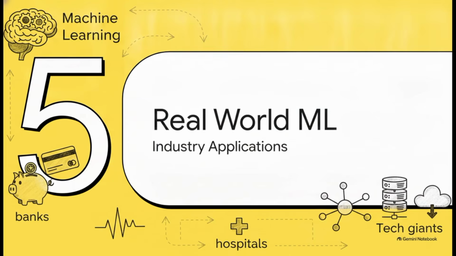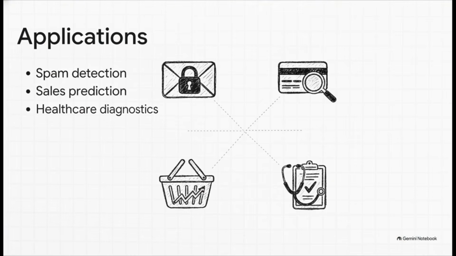Section 5. Real-world machine learning. Let's ground all this theory into reality to show exactly why banks, hospitals, and tech giants rely on this process every single day. Gradient boosting isn't just an academic exercise, it's out there protecting you right now. When an email provider successfully filters a really clever phishing scam out of your inbox, it's often gradient boosting at work. When a bank evaluates the risk of a loan or spots a fraudulent credit card swipe in real time, they're relying on the exact sequential learning we just talked about.